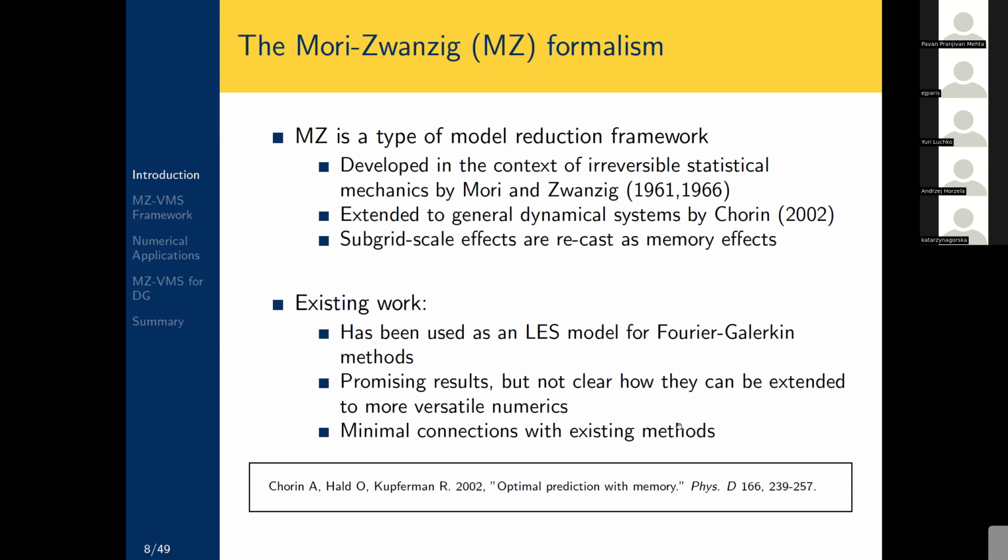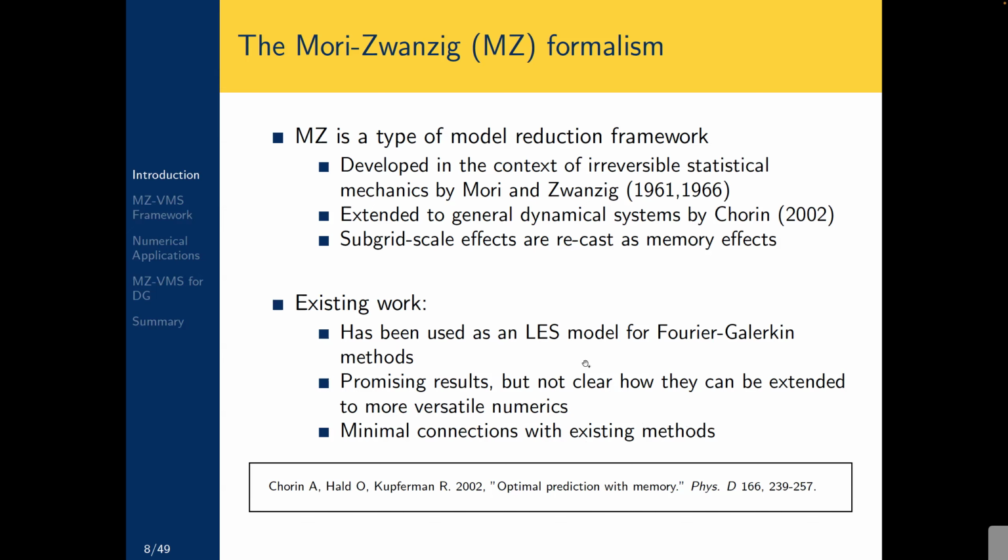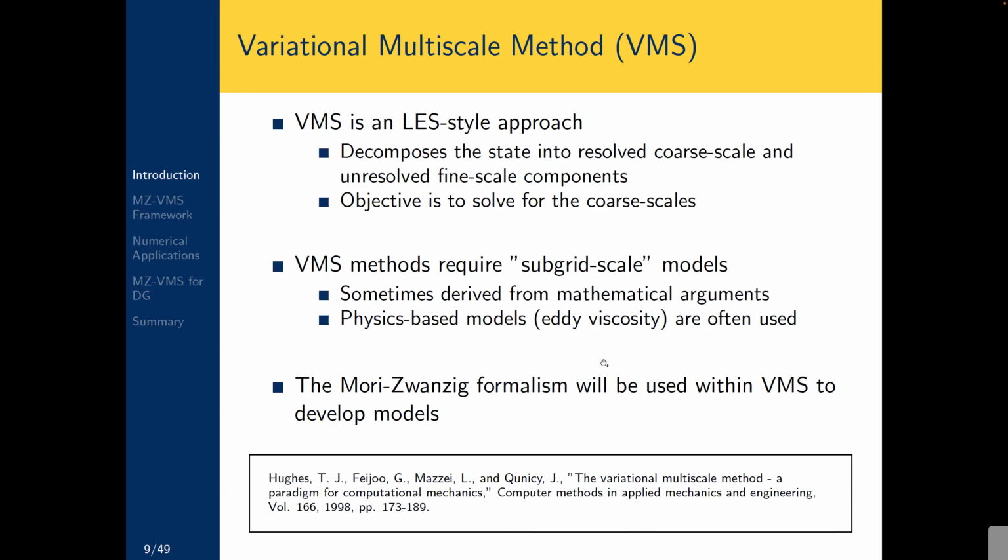And so that's really what I'll talk a lot about today: working through this formalism, unpacking a little bit of what comes out of it, and saying how this compares to what people are currently doing and drawing some of these commonalities. On the other hand, the variational multiscale method is going to be an LES style approach. It's kind of similar to filtered type LES.